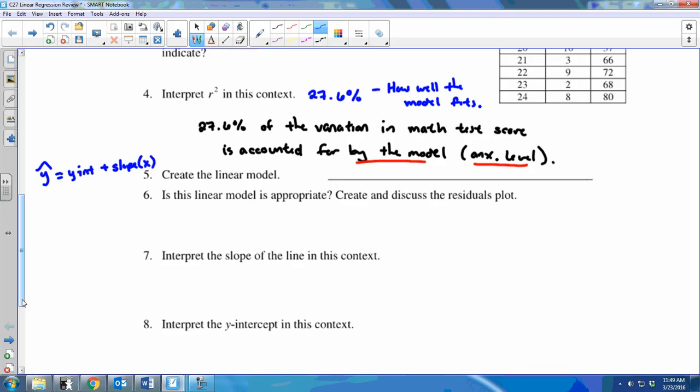Why is it y hat? What does the hat mean? So we've been using hat for other things, right? P hat was our sample proportion. Y hat here really just means estimate. So y hat means if we put a value in for x, we're not getting an exact data point. We're getting a prediction from the equation. So it's going to be our predicted y. Can I erase what I have so far so I have room to write this equation?